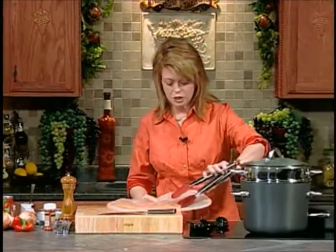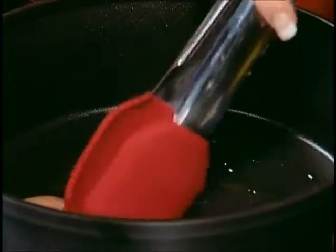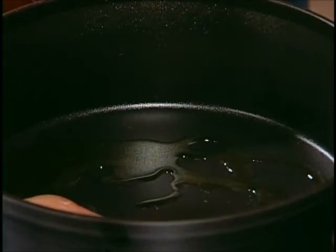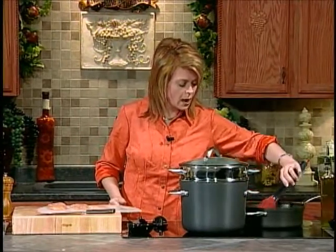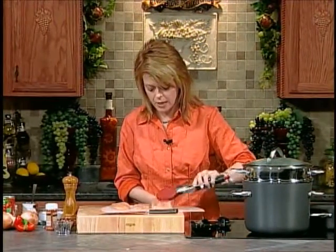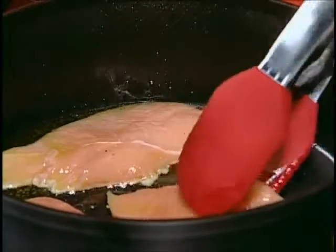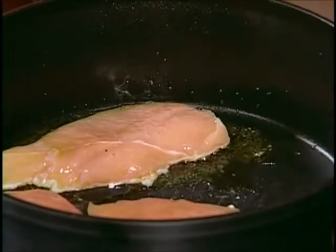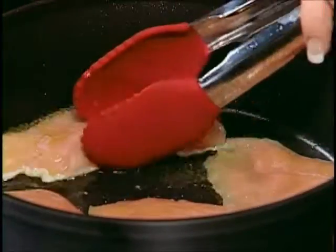And then just take your chicken breasts. Mine are the real thin cut chicken breasts, and just put them in the skillet seasoned side down, and that'll give you an opportunity to season up the other side. My skillet, I don't think, is going to hold all my chicken. We'll make it fit, won't we? And you're just kind of wanting to brown this chicken up just a little bit.